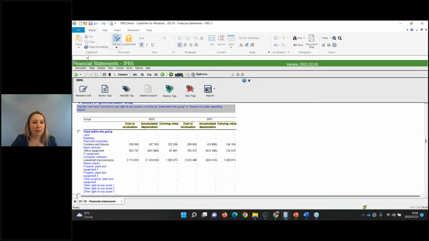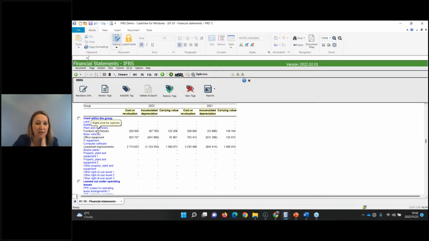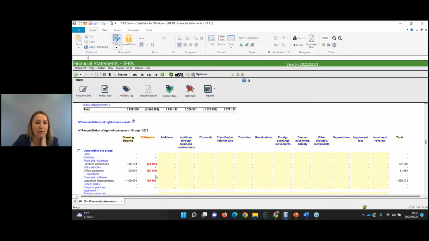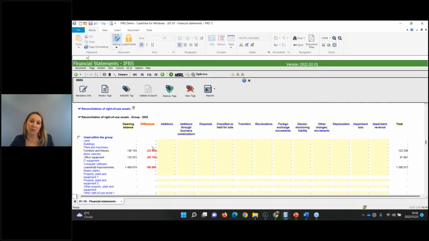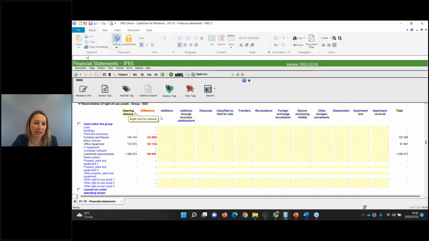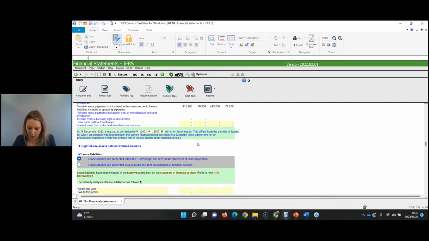So like I say, we've included the summary table here at the top. You can just right click off it if you do not want to show it. And then we also have the recons here as our standard layout. If you want to show the old layout or you're comfortable with it, the alternative layout, like for all our assets, is if you click on this button, you'll have the 2 options and you can bring in the old content. And then the other disclosure we have kept because this is specifically a requirement of the standard.